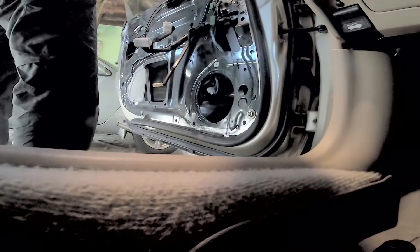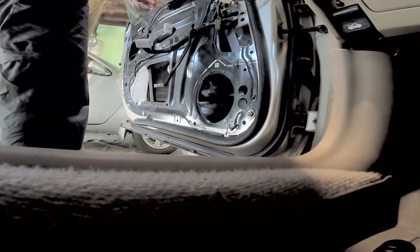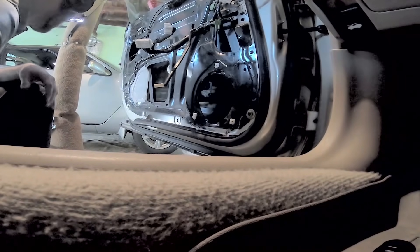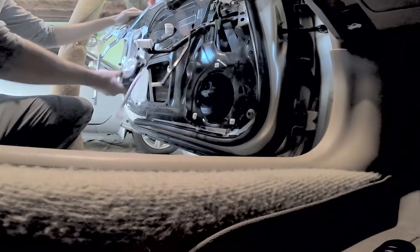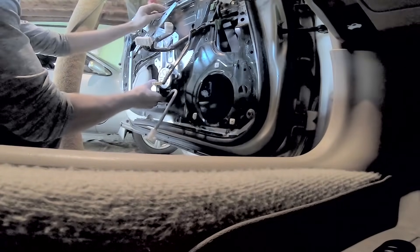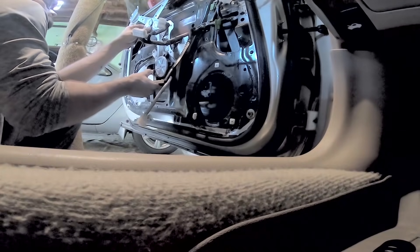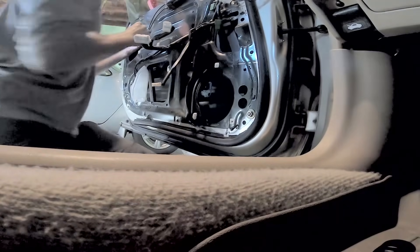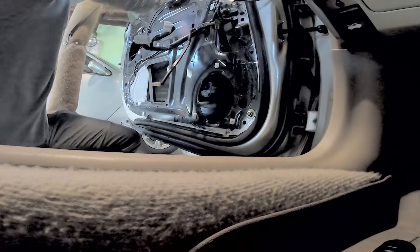So what did I learn from this? If your window goes on a Forester, just pay to have some guy who works on Subarus and knows what he's doing. I ended up taking this to Deer Lake Auto — shout out to them. I got the actuator out but I couldn't get it back in again. Shout out to Jared over at Deer Lake Auto, which is a Subaru specialty shop. He did in 30 minutes what I couldn't do in 6 hours, because he just had the muscle memory to put it back together.